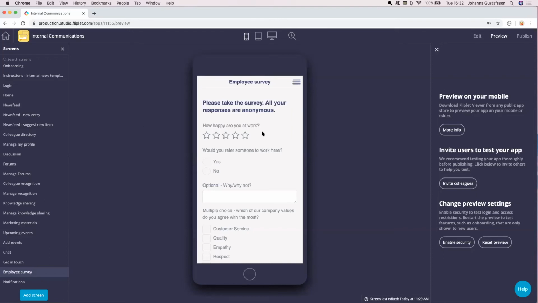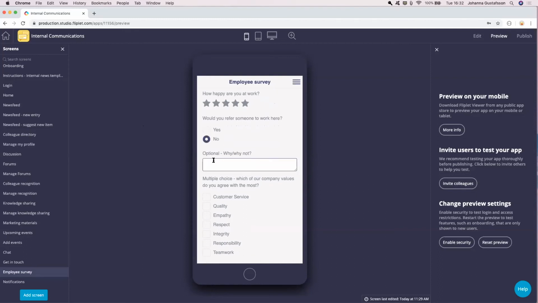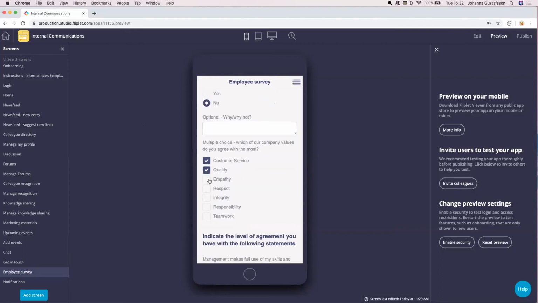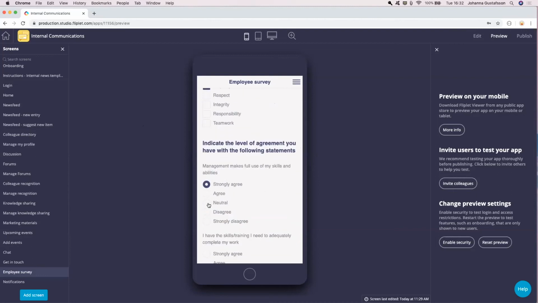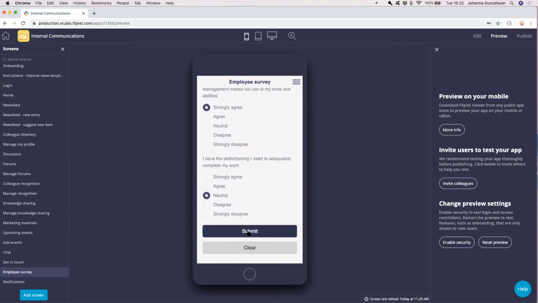What we've really done with this is try to show you various types of data that you can get from the app. You can have a star rating system, 1 to 5. You can have yes and no questions. You can have free text boxes. We've got multiple options, or one selection, and so on. And then the really powerful thing with this kind of form and data capture is that all of the data will be stored as a whole in Fliplet Studio, but you can also get sent an email notification whenever this form is submitted, so that you're aware of who's been submitting this data and how they're doing.